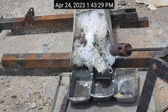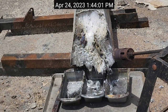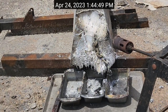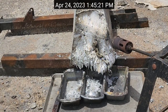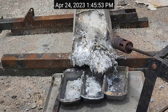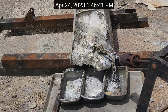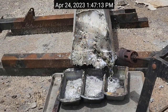I don't know if y'all know what's going on, but you can see that I'm moving that chain from left to right, trying to keep it out of the pans, because I don't want it to get stuck in the lead that's falling into the pans. Then I'm going to have to melt down the lead inside the pan, and that can be really difficult. I end up trashing the pan because so much heat is going into it. Yeah, they can take heat, but direct heat from that torch will just cook those pans, and then they won't work the way I need them to work.